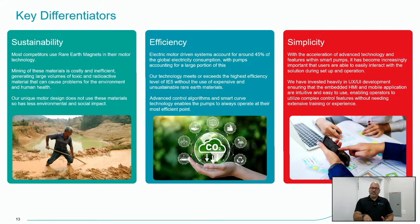So there tends to be a lot of trade, and if there ever happens to be trade disputes, we could be cut off from this, or costs could fluctuate drastically. We are just avoiding any potential issues in the future there. Also, a lot of electric vehicles are using the same material in electric cars, and those are becoming more and more popular, so it's a highly sought after material, and even that car industry is getting preferential treatment with that material. So once again, just avoiding many potential issues in the future from a supply chain standpoint and sustainability standpoint.